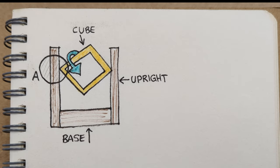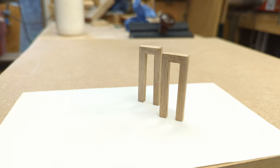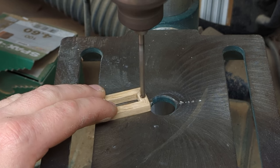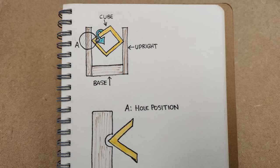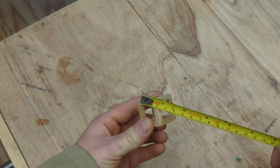Here's the plan for the next bit. The cube is going to fit between these two uprights and be able to spin freely. The uprights can be any shape you fancy, but since we're set up to cut mitres, why don't we make them like this? The secret to how this thing works is down to these shallow holes — they give the point of the cube somewhere to go without being held too tightly. Measuring the size of the cube from point to point gives us the width of the base we need to make.